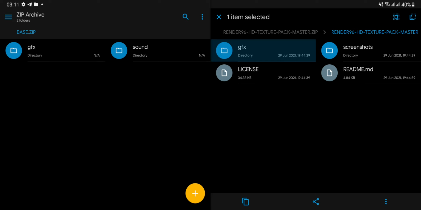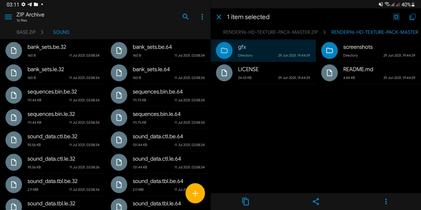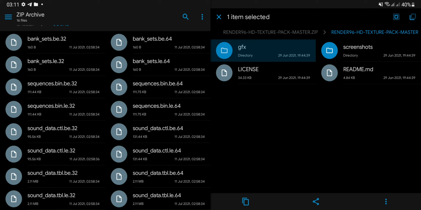Sounds need to be compiled for 32 bits and 64 bits a bit different. And it's a bit different for big endian and little endian too, if you know what that means.